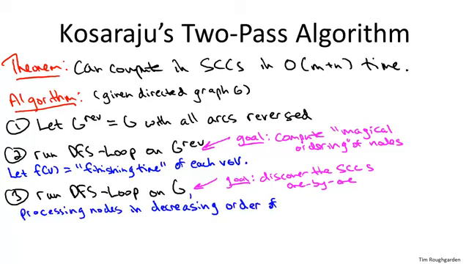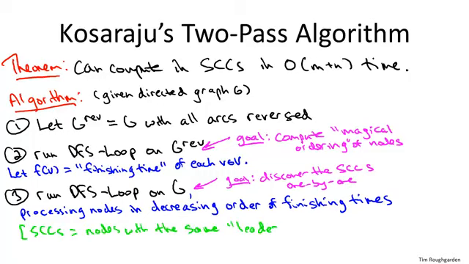Now there's still the question of in what sense does this second depth first search discover and report the strongly connected components that it finds. So we're going to label each node in the second pass with what we call a leader, and the idea is that the nodes in the same strongly connected component will be labeled with exactly the same leader node. And again, all of this will be much more clear once we do a concrete example, but I want to have it down for the record right now.